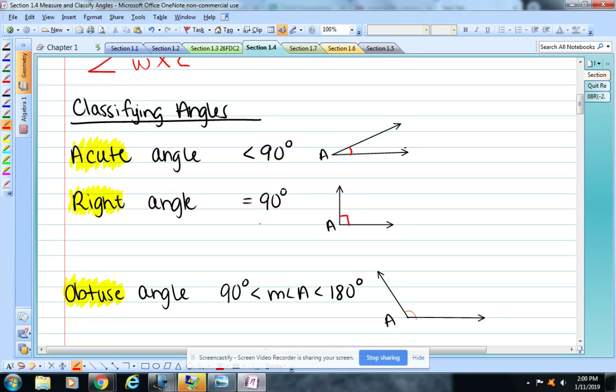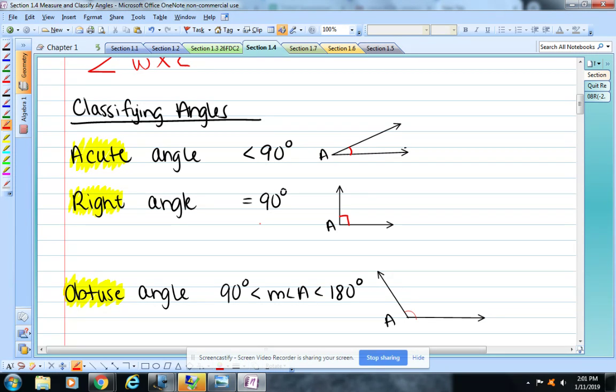What is a right angle? It's exactly 90 degrees. Okay? So it actually looks like a really straight vertical and horizontal. They could be tilted. So don't think just because it's vertical and horizontal looking that it's a right angle. They could be shifted sideways. We usually indicate that by putting a little square in the corner of that angle. So that's how we indicate right angles usually, by putting a little square at the vertex. And it's exactly 90 degrees.